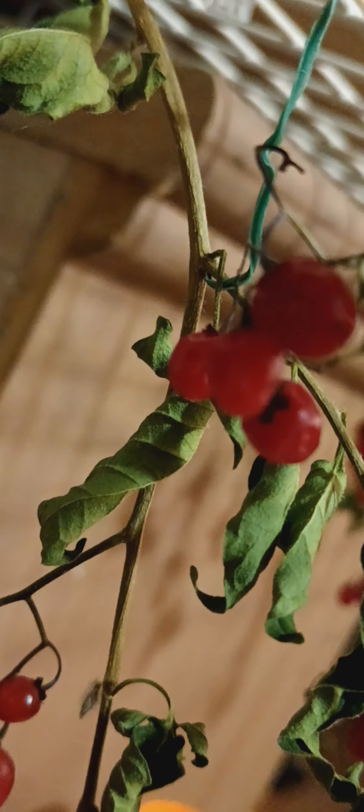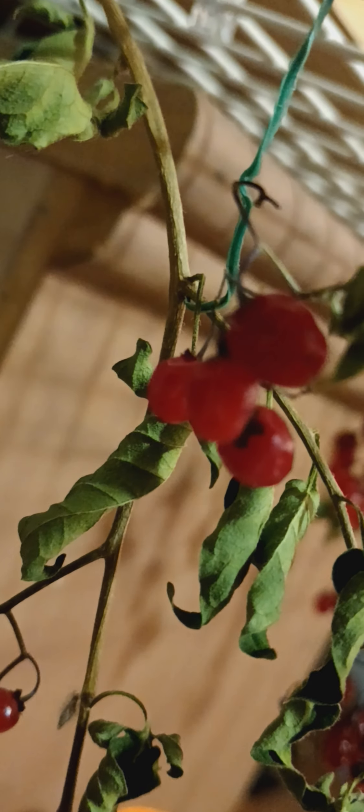I'll show you where it's grown out of. I'm going to get a good angle without touching any of these points. You see that? It grew out of there. Tell me, how does a plant do that? It doesn't make any sense. Does it make any sense to any of you? And that is off of this plant right here — this little branch right here.